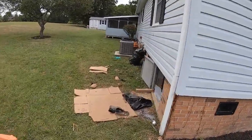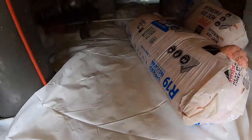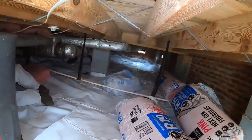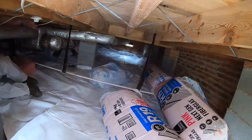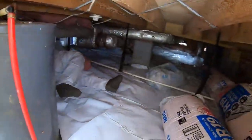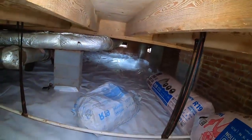And so we will go into the crawl space now, and we decided to do a full crawl space cleanout on this job, which did include an industrial cleaning program, in which we pulled all the subfloor insulation. We did clean all the mold on the subframing or the substructure. We did recommend replacing the ductwork, but that was not in the budget, so we do see the old ductwork here, which I do recommend replacing, but at this time there wasn't the budget to do so. But the rest of the crawl space is completely retrofitted.